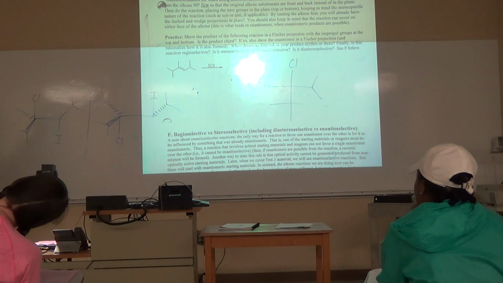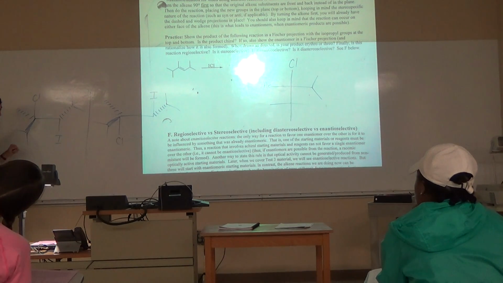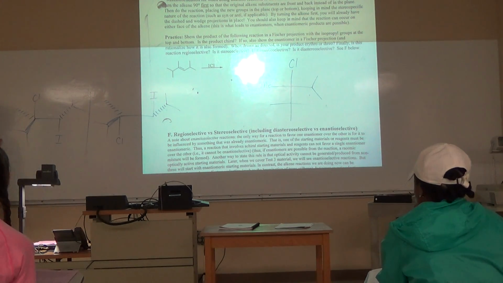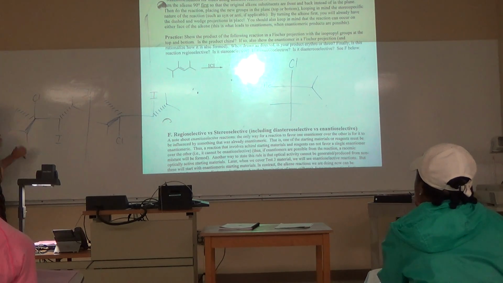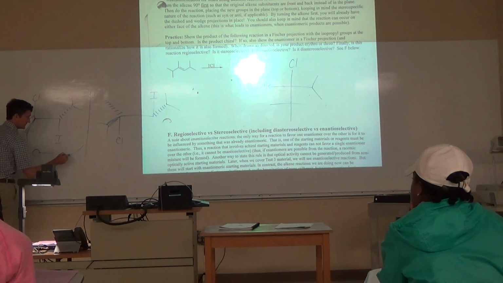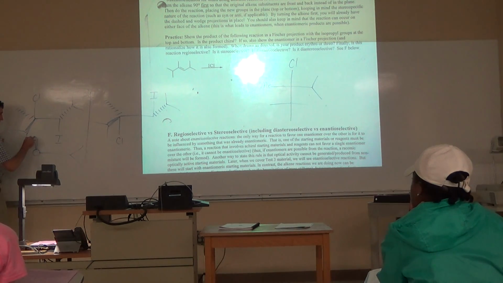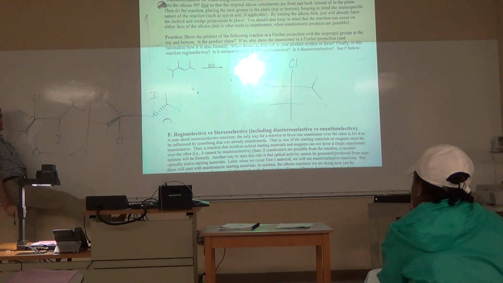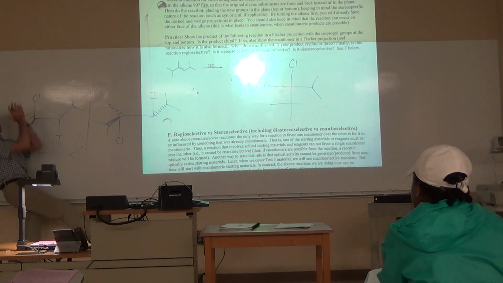Okay. First off, I'm standing on the ground. I'm looking at this with the chlorine going away. So how do you want to stand? Well, for chlorine to be going away from me compared to that carbon, I'm over here, right? I'm also on the ground. I'm looking through here. It's like I'm laying right here on the sofa. Chlorine's going away.